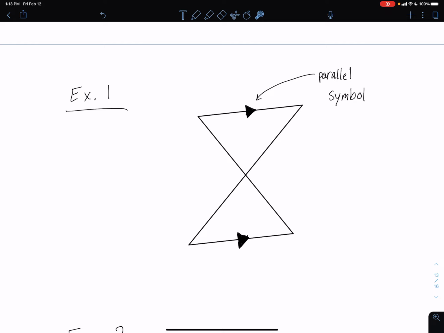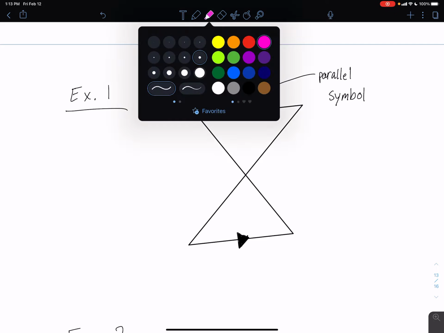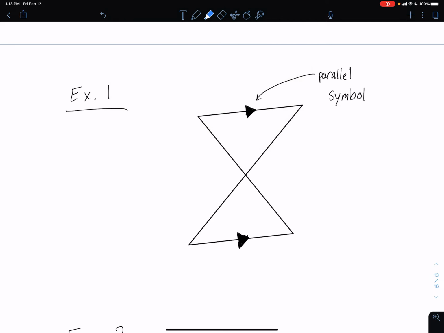And short answer to your question about if the lines in the triangles are parallel, does that mean all of the angles are congruent? No, it does not. Only very specific angles become congruent. And so let me draw some highlights, add some color, and we'll talk about that.